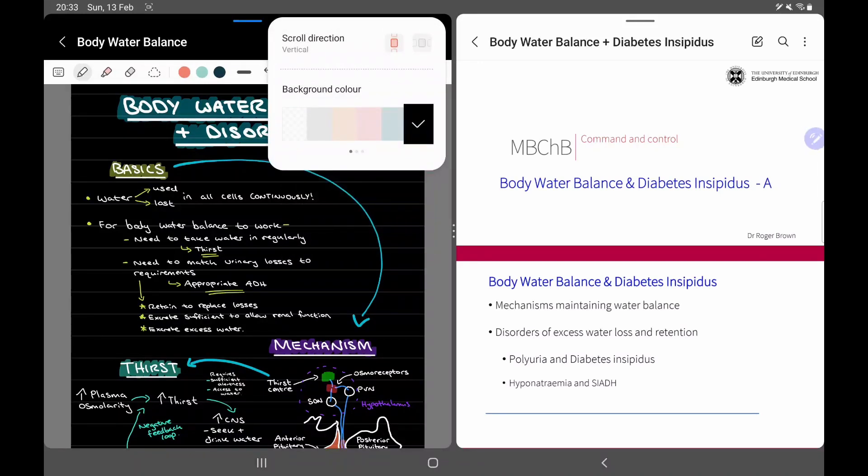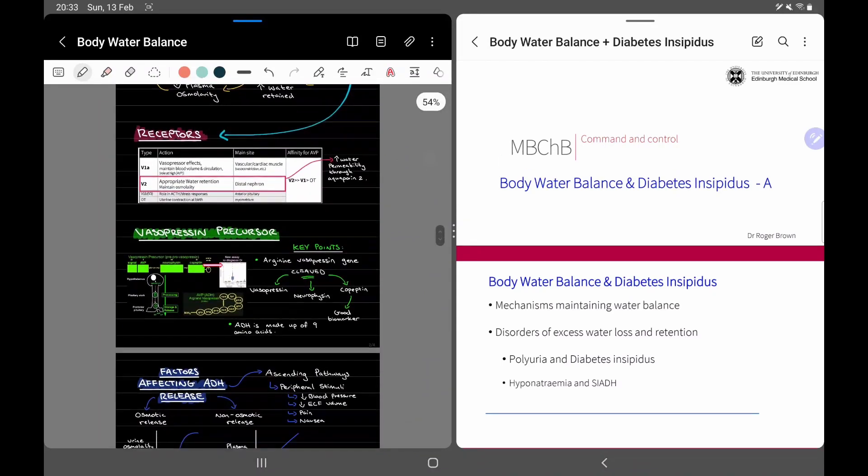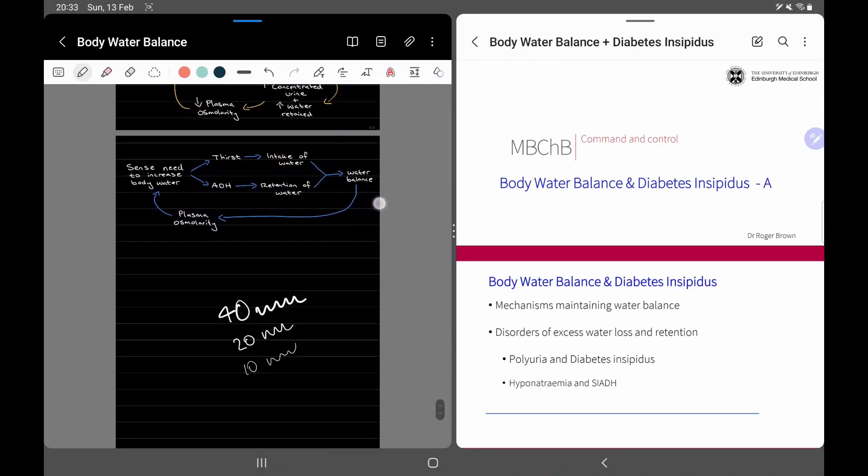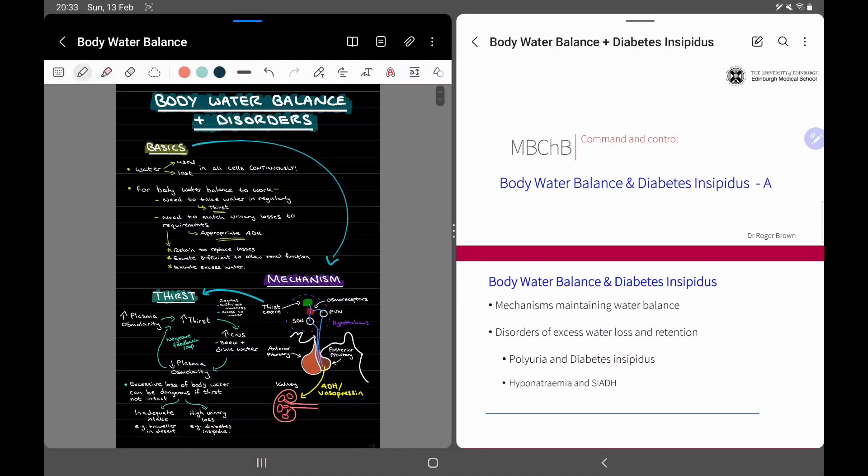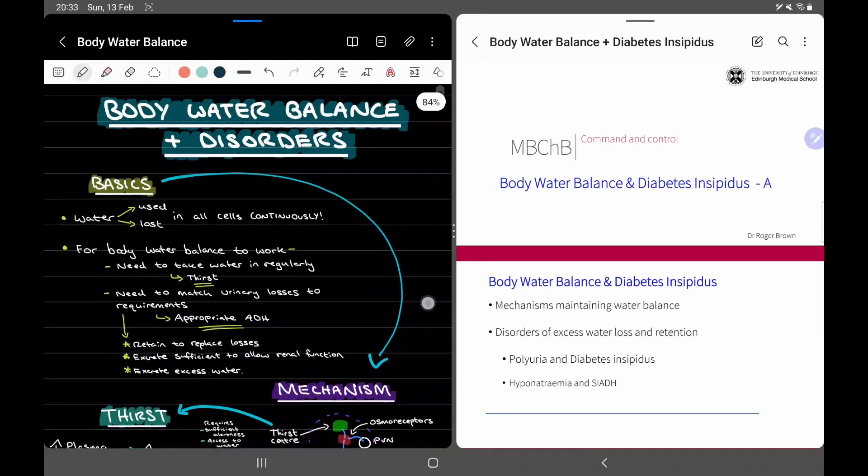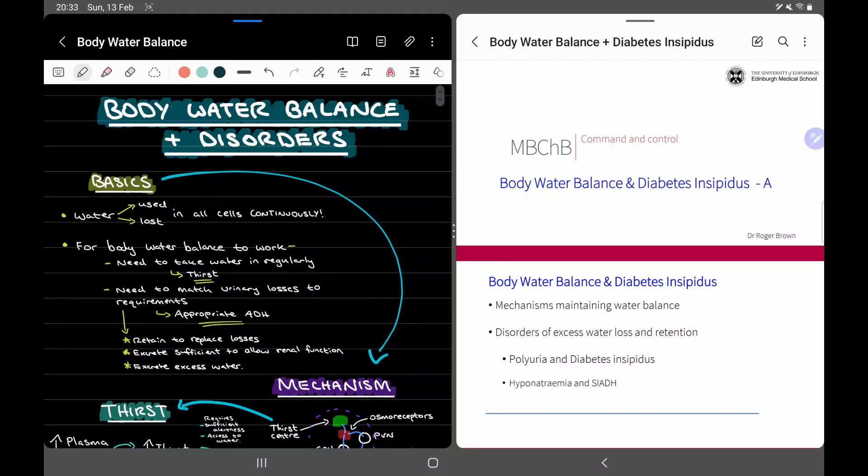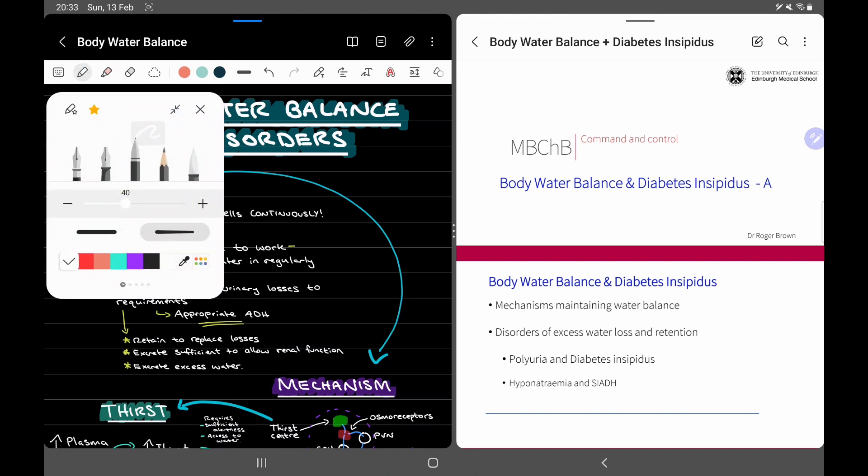Now the reason I've gone for individual pages rather than continuous is because I wanted to save this as a PDF after so I can share with people, so that's why it was just easier for formatting. Another point to make here is that you can see that I've used three different thicknesses of pen, and although they're all white, it can get fiddly if you're trying to readjust the thickness every two seconds.